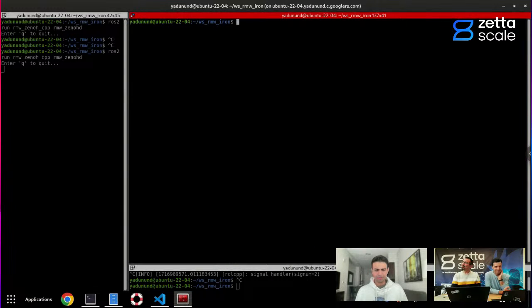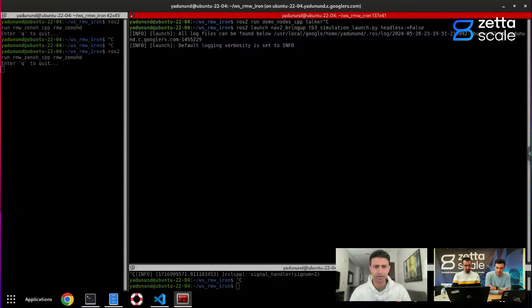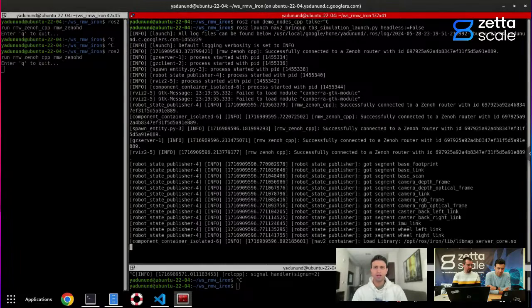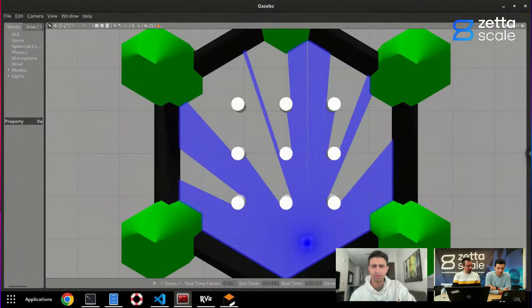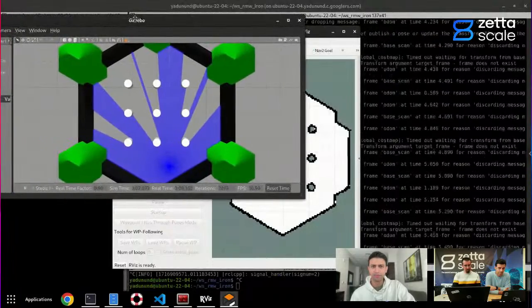So let's see. We've tested RMW Zenoh with a variety of applications that spin up hundreds of topics, services, actions, etc. So I think one very popular application that we'd like to show is nav2 running with RMW Zenoh. So here I'm going to run nav2 locally. I should mention that this is a cloud instance. I think the instance is based in Singapore or in Asia somewhere. And this is running within the Linux system on the cloud.